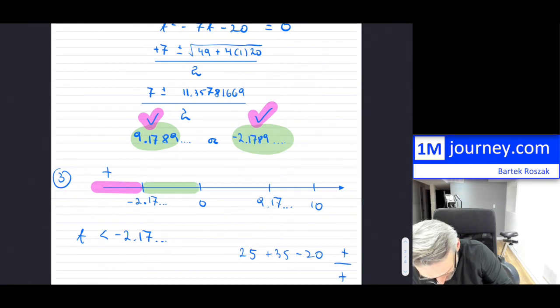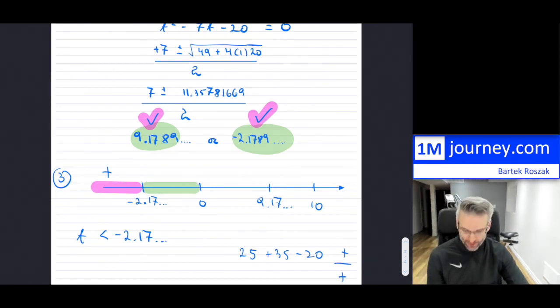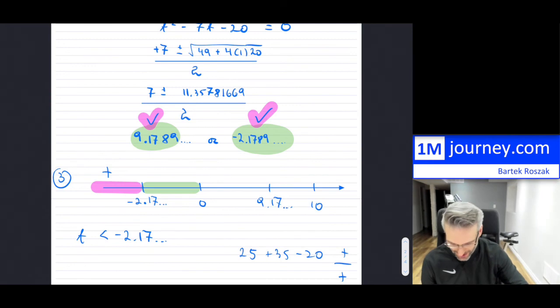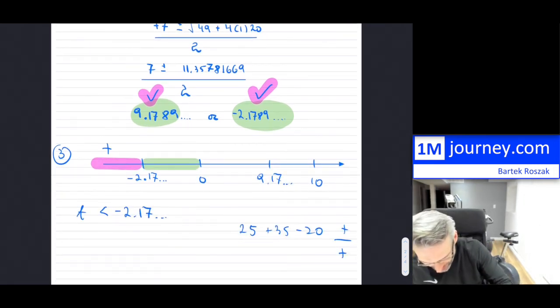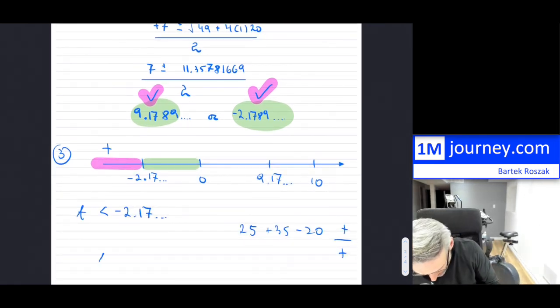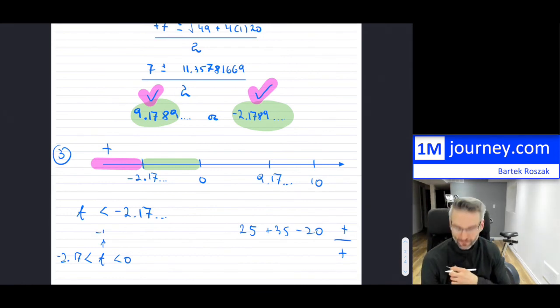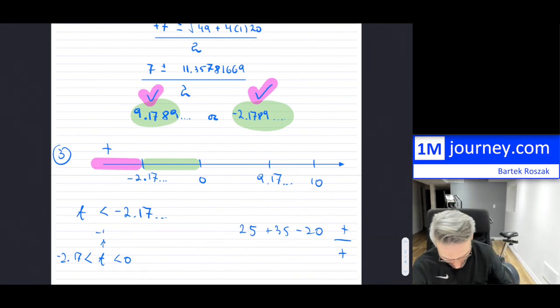We know that at t equals 0, we have an undefined value, so the inequality would have been undefined, and we can't really look at that. So I'm going to take a peek now at the interval where t is less than 0 but greater than -2.17. I'll just pick a convenient number again, so let's pick -1. That's in that interval, so that's what I like to do.